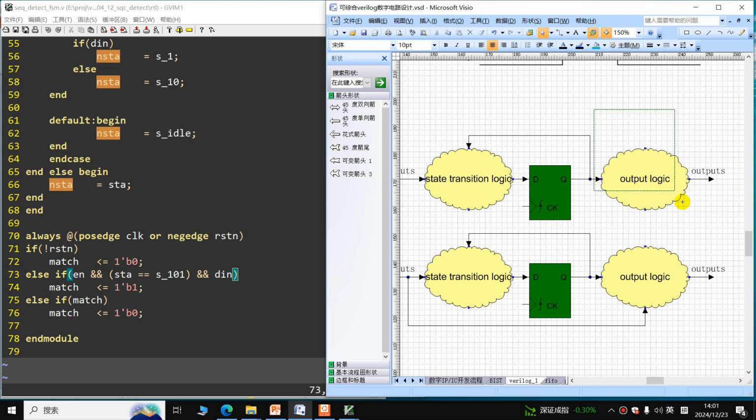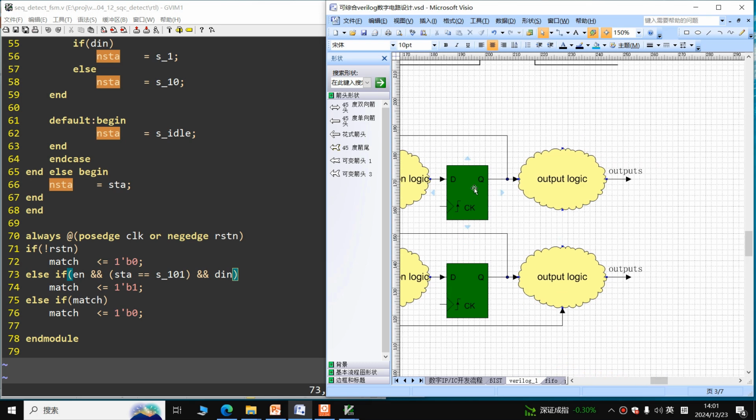And for this block, in the figure it's combinational logic, but in the reference code this is sequential logic. You can understand it as having 1 register after the output combinational logic. So for the third always block, combinational logic or sequential logic, both are okay.